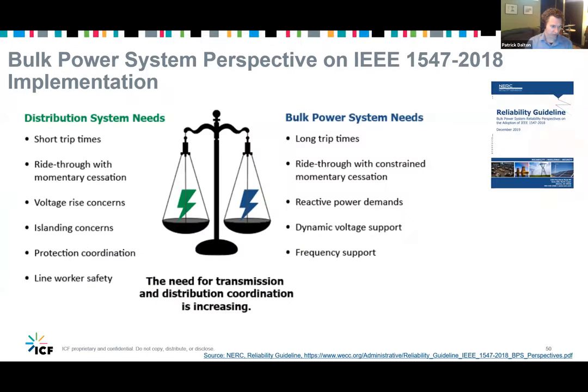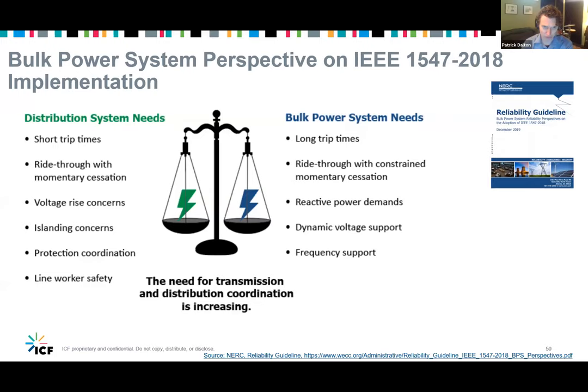I'd like to start by showing this figure from a recent NERC report on adopting IEEE 1547-2018. I think NERC is very interested in this because the writing's on the wall that DER is going to play a larger role in the overall power system, and it has the ability to affect system stability and reliability. So we need to support the bulk system. If the bulk system goes down, there is nothing to energize the distribution system. So obviously that's of central importance here.